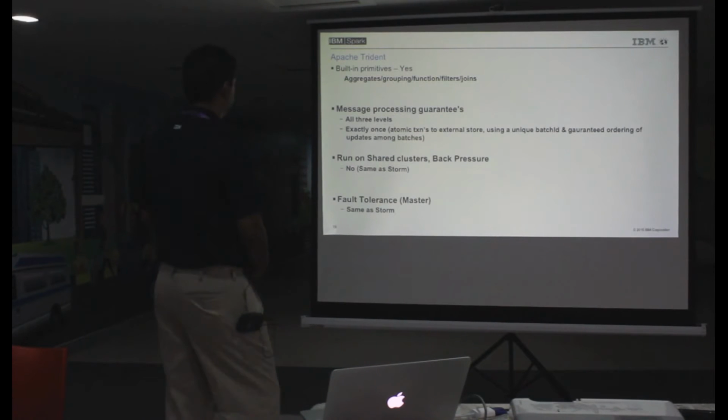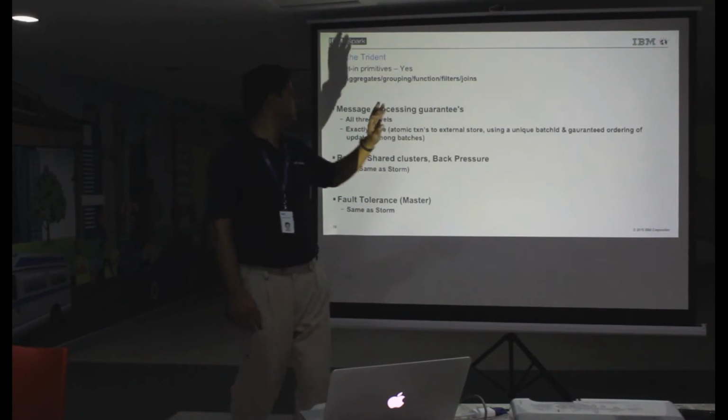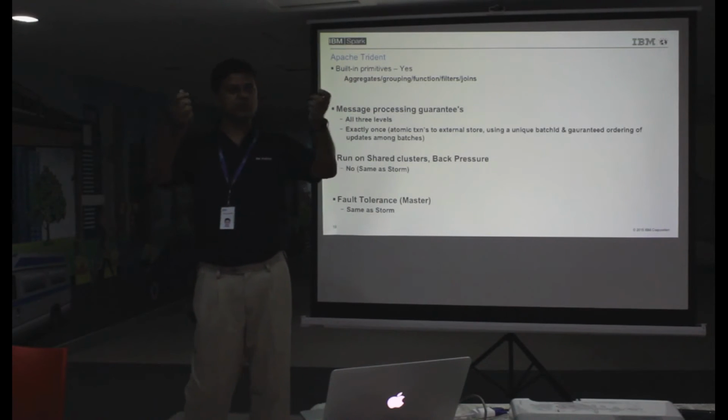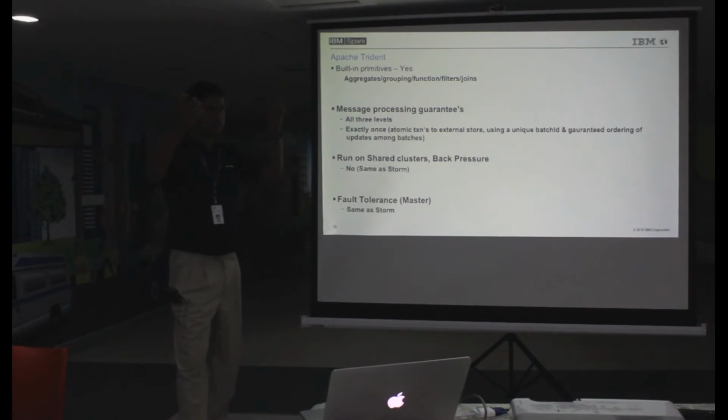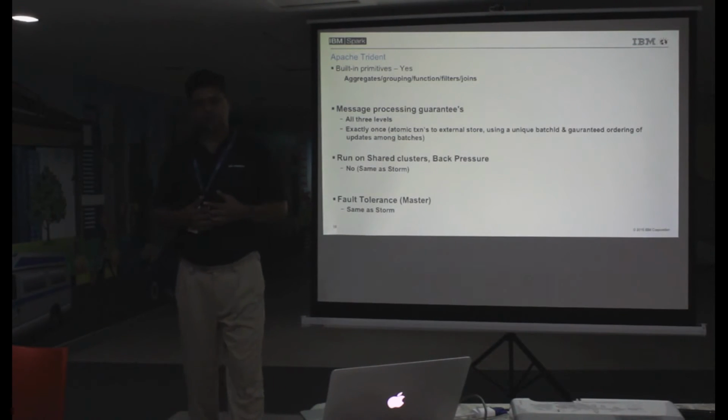Given that, Trident also has nice APIs. They've even introduced things like aggregate, join, grouping, filter. So it's not like roll your own code. There's a nice API by which if you have two streams, you can join them, like a join of stream 1 and stream 2. You don't have to write your own code. Great about it. This was the other thing that they tackled in Trident. They've actually allowed you to get exactly once processing logic.